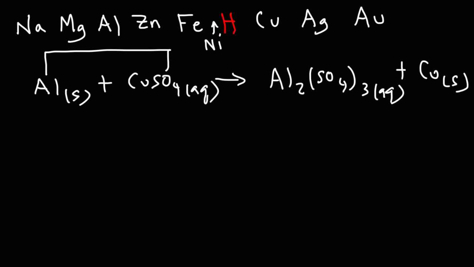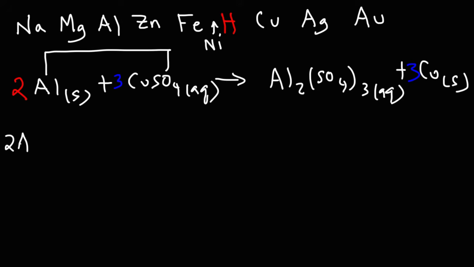Now let's go ahead and balance the equation. So we have 2 aluminum ions on the right side. We need to put a 2 in front of Al. We have 3 sulfate ions on the right, thus we need to put a 3 in front of copper sulfate. And now that we have 3 copper ions on the left, we need a 3 in front of Cu on the right. So now the reaction is balanced, we can move on to writing the total ionic equation.